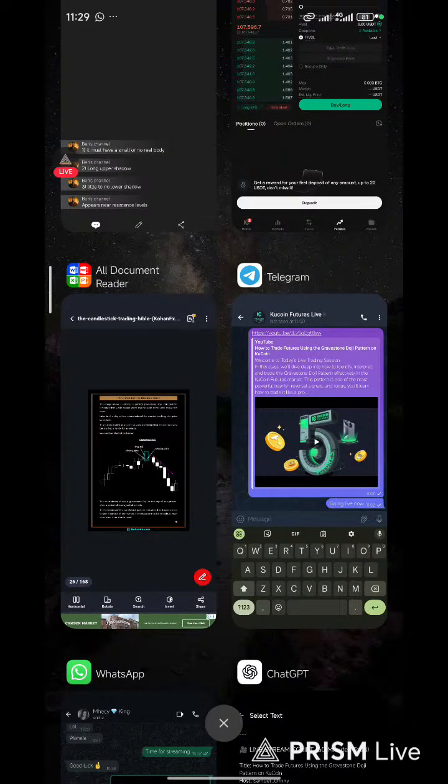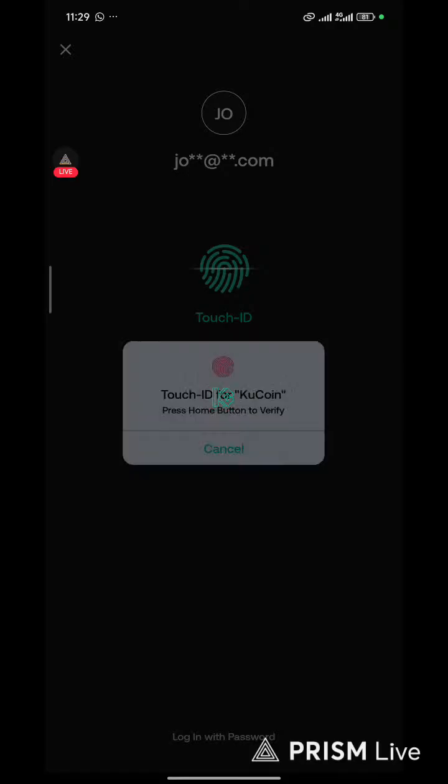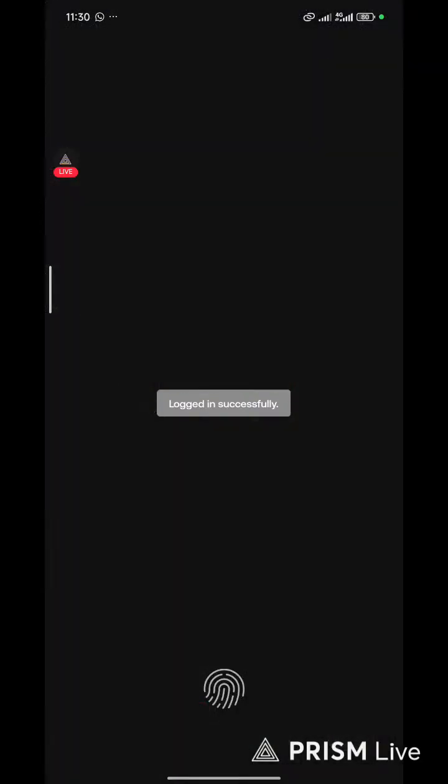Another important tip: the Gravestone Doji alone does not guarantee reversal. Always wait for a bearish confirmation candle on the next time frame. That means if you see a Gravestone Doji candlestick and you think the market might reverse, you must wait for a bearish confirmation candle on the next time frame before you enter the market. So let's look at a few examples on a BTC and ETH chart right now.